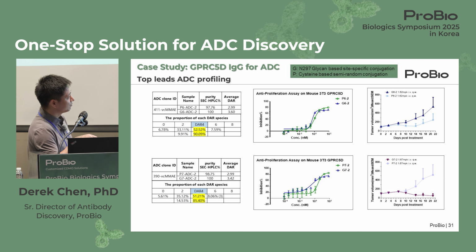However, in the in vivo animal models, 5 out of the 6 samples showed better tumor growth inhibition with the site-specific conjugations. So we believe that the homogeneity of the samples may have a bigger role in actual tumor tissues. In addition to the homogeneity, the antibody itself may have certain functions in terms of these discrepancies of in vivo tumor growth between the site-specific conjugations versus the cysteine-based conjugations.